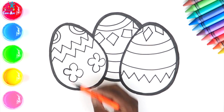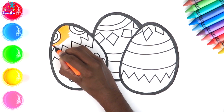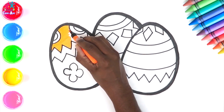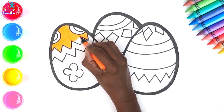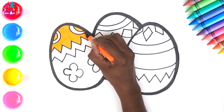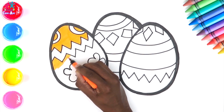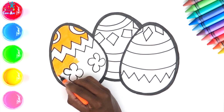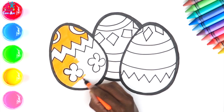Ready to colour in! Let's go for orange for our first egg. Of course, you can choose any colour you like. What's your favourite colour? A nice semi-light coloured orange. We're using a very thin-tipped pen because we want to be very careful not to go over our black lines. So we're leaving the zigzagged area clear for now because we're going to do that a different colour. And then just colouring in the top half and the bottom half. Carefully going around our flowers. Excellent, you're doing really well. Keep going.